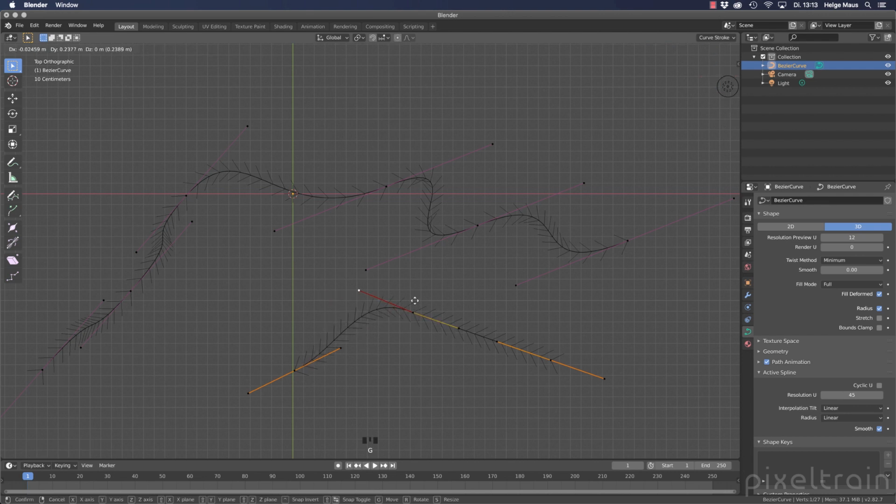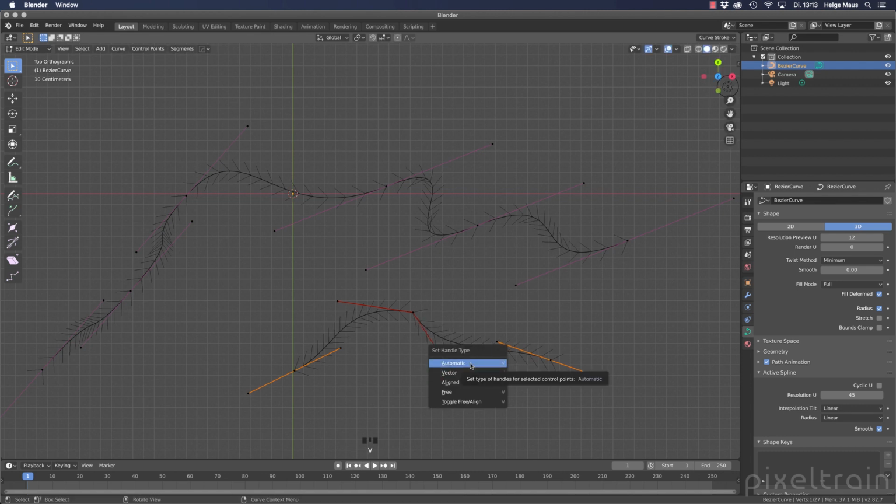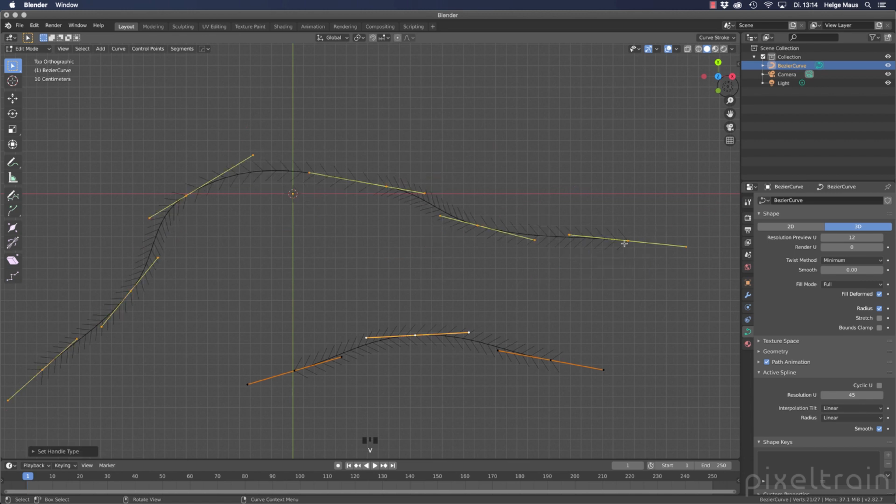this here is now one type of a tangent and this here is another one. And if you now go here, press the V key again and say I want to have, for example, automatic. This here is now an automatic one and this here is still the old one. I can change it here to vector again. So different kind of tangents here. And if you select both of them, and then you press the V key and select here automatic. Both are again automatic. So that's the way you work here. So I press the L key here to select all of them, V key and say automatic. And so I get this nice spline here.